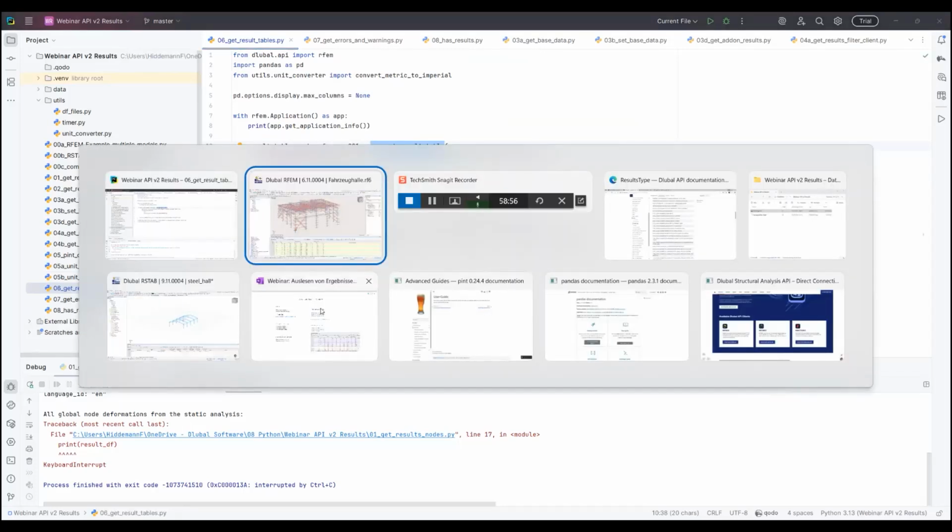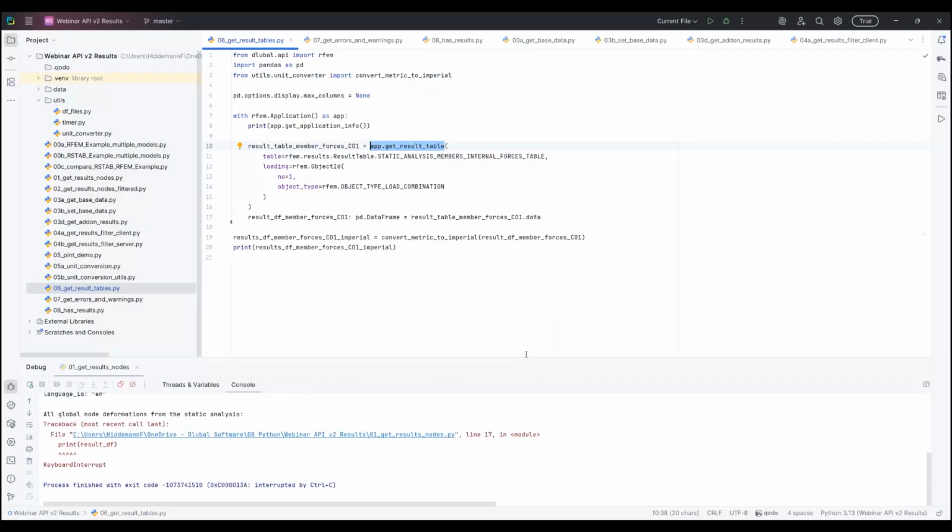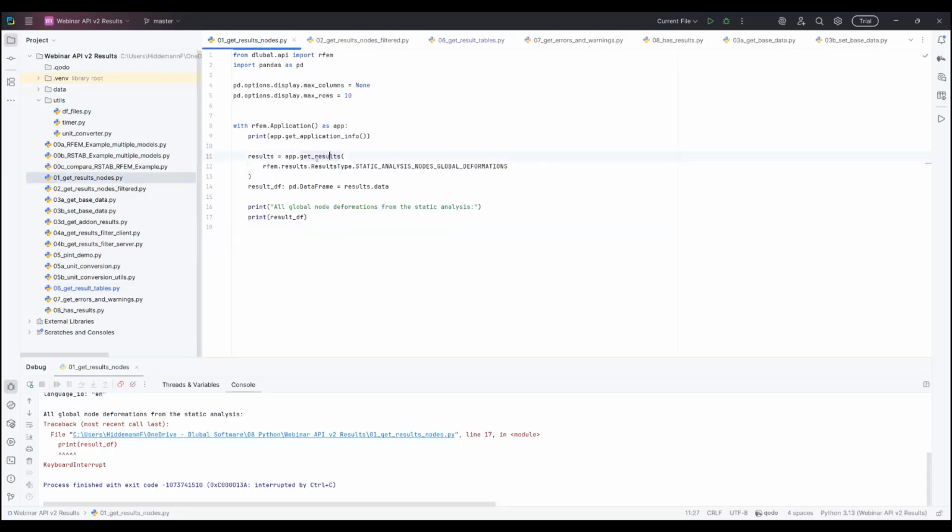is result versus result tables. I want to show you in the last minutes how this is working. It is in fact now in the same way you are used to. We just have another API method in comparison to get results. We also have get result table. And if you want to have a get result table, you have to filter. This is something different than working with our normal get results function.